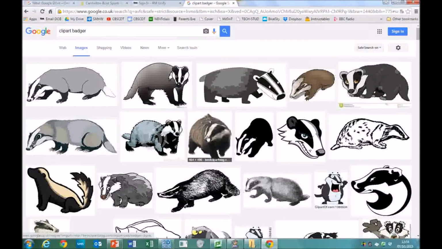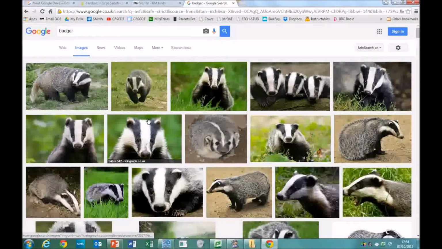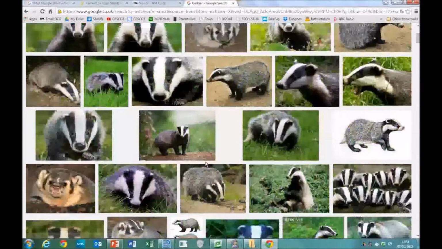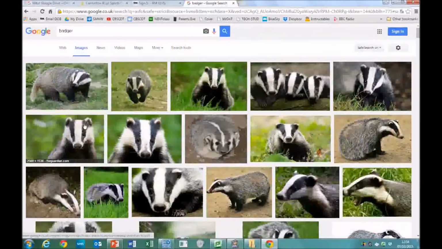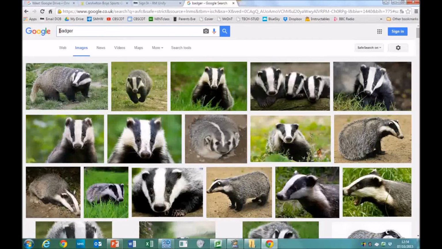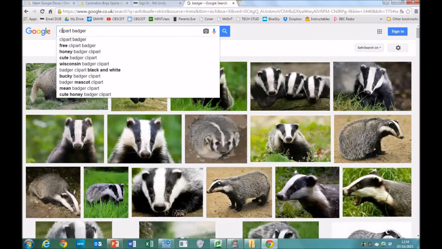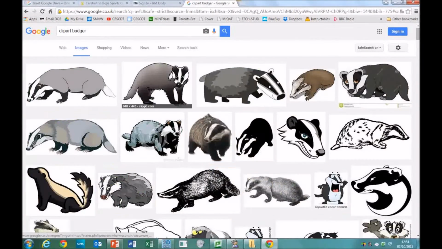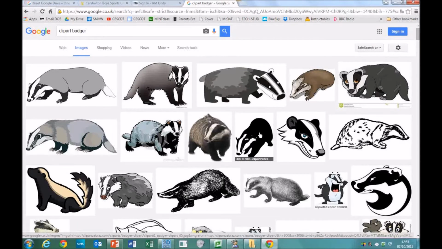And you'll see if you use the magic word clip art, then you get nice simple images with a white background usually. If you don't have that word clip art, you quite often just get photographs which aren't much use to us, as we found out from the previous task, that if we've not got it on a plain white background, it won't work as well. So clip art to get a nice simple image. We can take any one of those that we want. Let's go for this one.